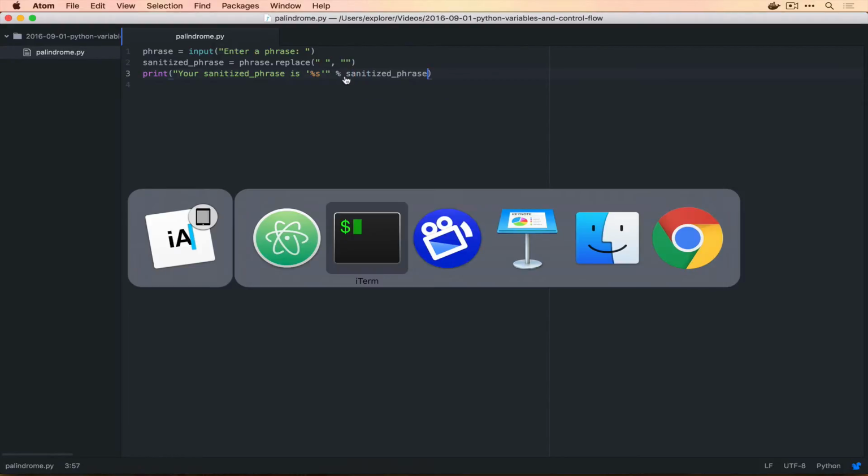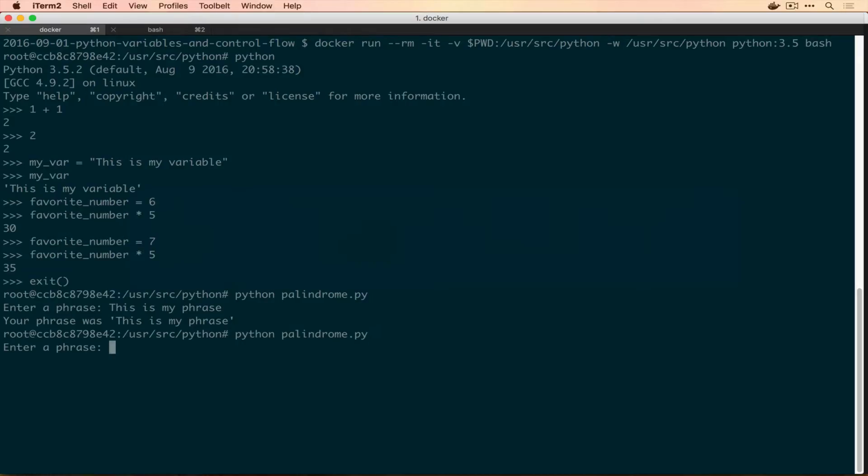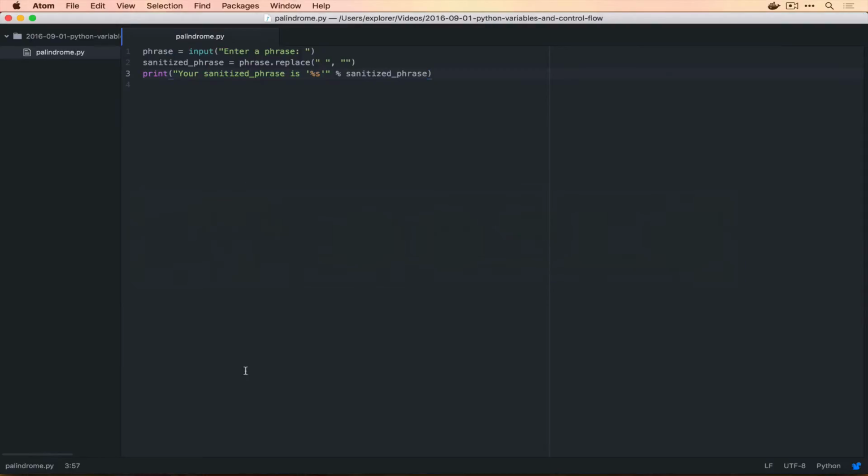Save this again. Let's bounce back and do this. Aha, and you'll see that there are no longer any spaces here or here or here. So that gets us pretty far into figuring out if something's a palindrome.